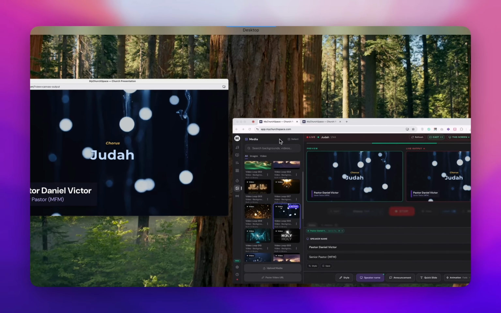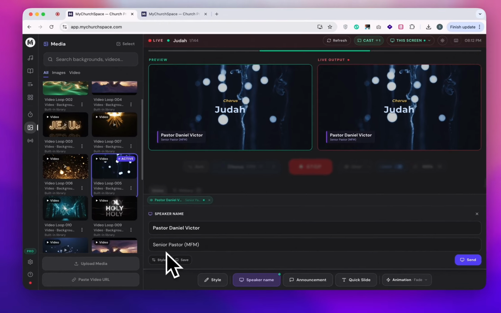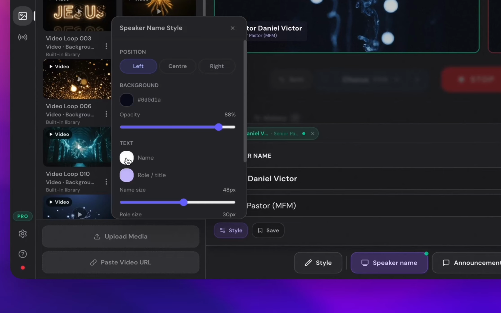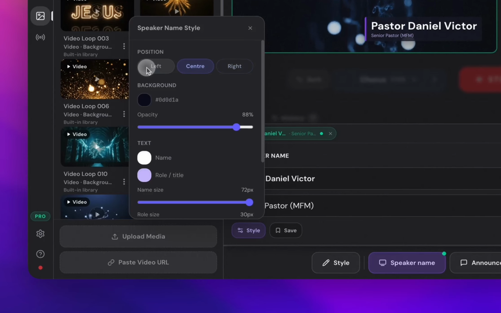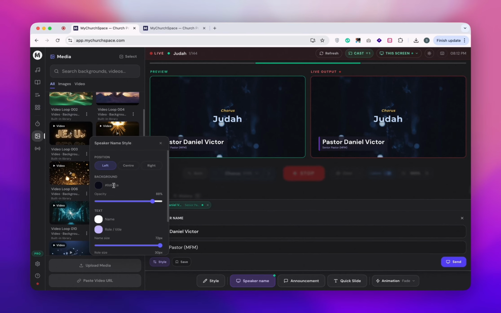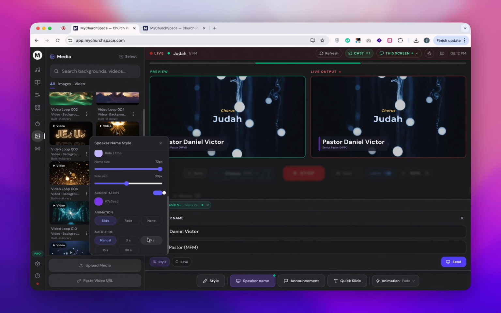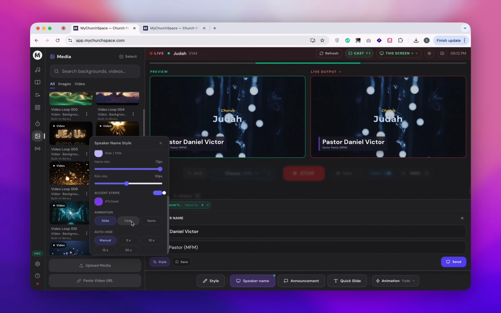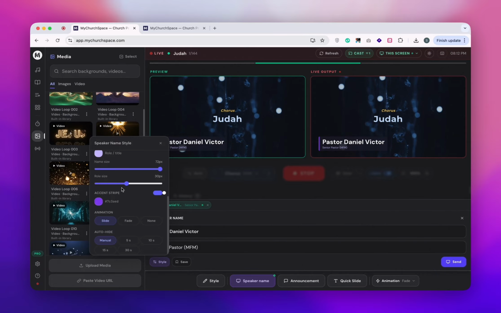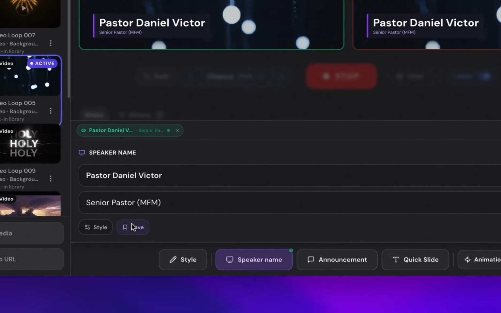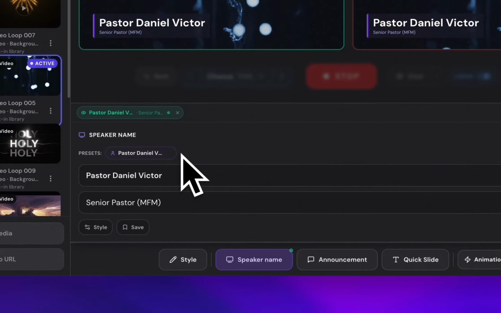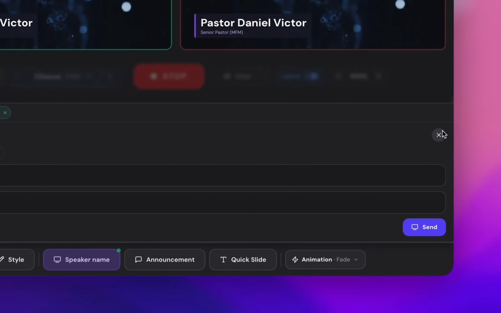So you can customize it anyhow you want. You can also style it, change the text color. You can increase the size. You can see the size is increasing. You can make it center, right, or left. You can change the background color. So you have a lot of customization that you can do. You can make the animation to be fade. You can also save it. When I click on save, it saves. So anytime you want to reference it, you can use it automatically.